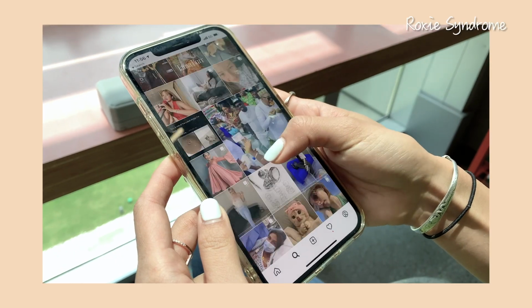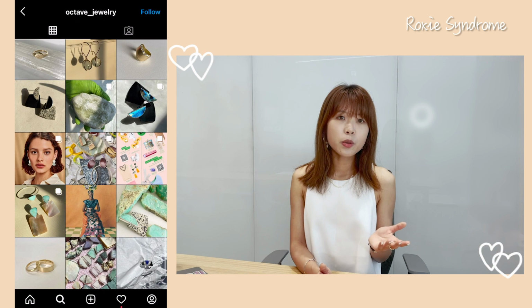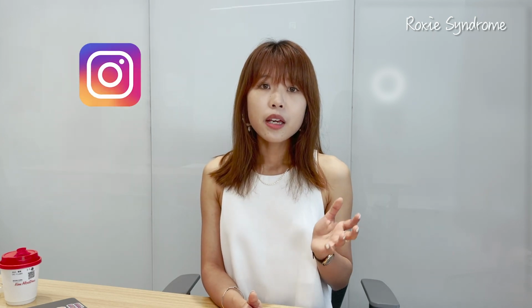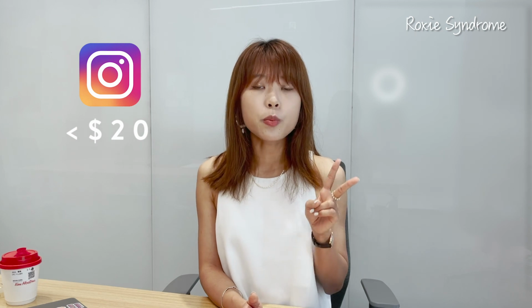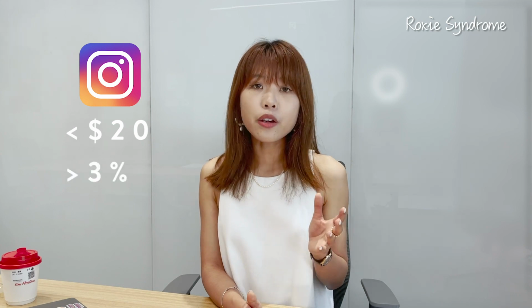The first step is to figure out your product's ideal niche market, and this will help you find targeted consumers. After making this clear, you can start to connect with internet celebrities or influencers in line with your budget. One to three influencers are proper for the start, and their fan groups don't need to be too large. I would say 30 to 80,000 fans are just proper, for the popular influencers are too busy to reply to your invitation. In addition, if you want to try quick testing via Instagram with a limited budget, then you're recommended to spend less than $20 per post. It would be better if the engagement rates of the influencers you connect with are higher than 3%.